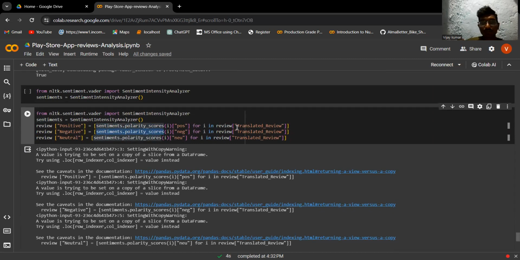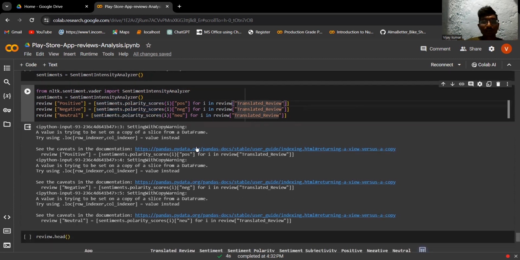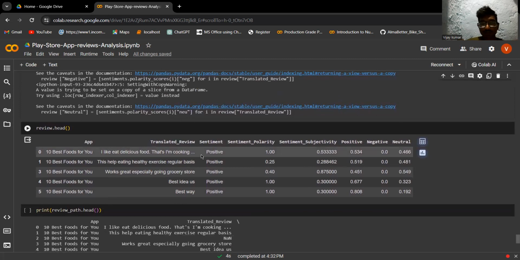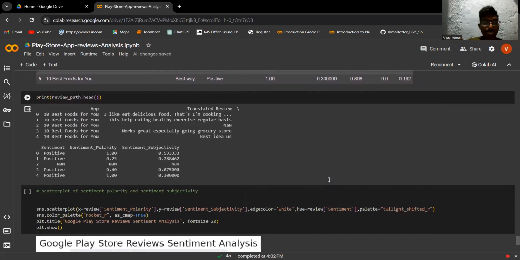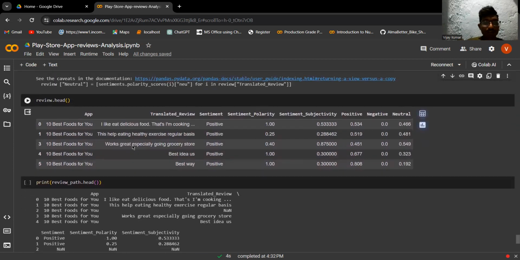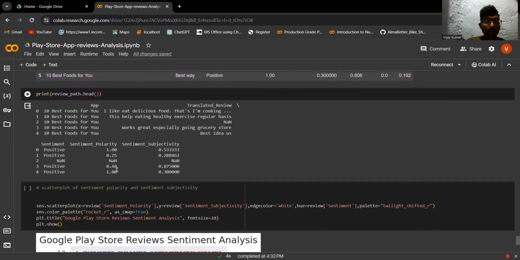See here, for this positive review, 0.534 is the positivity, and neutral is 0.46 like this. After doing all these operations, we can get this type of data.